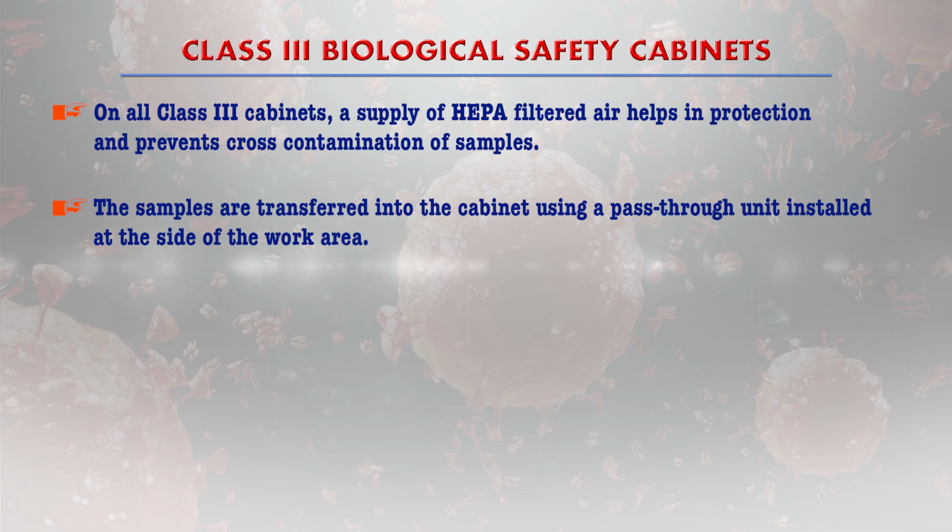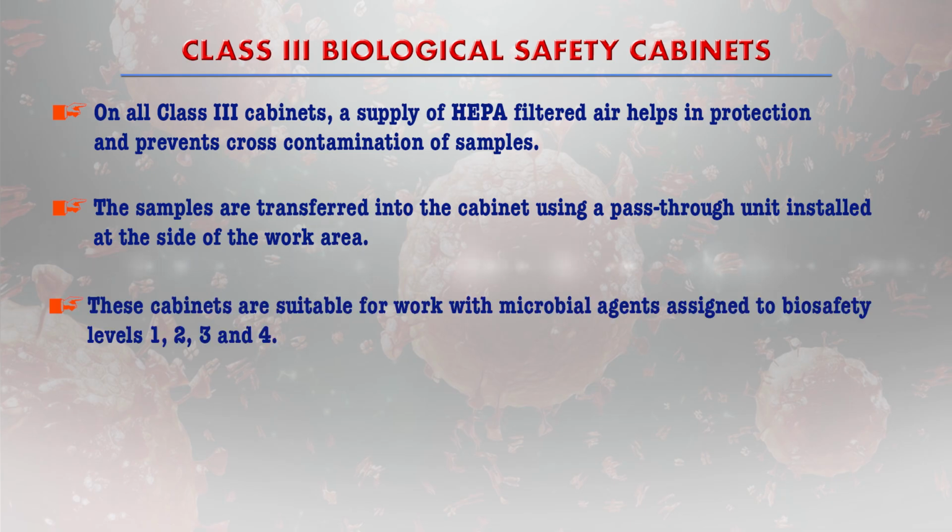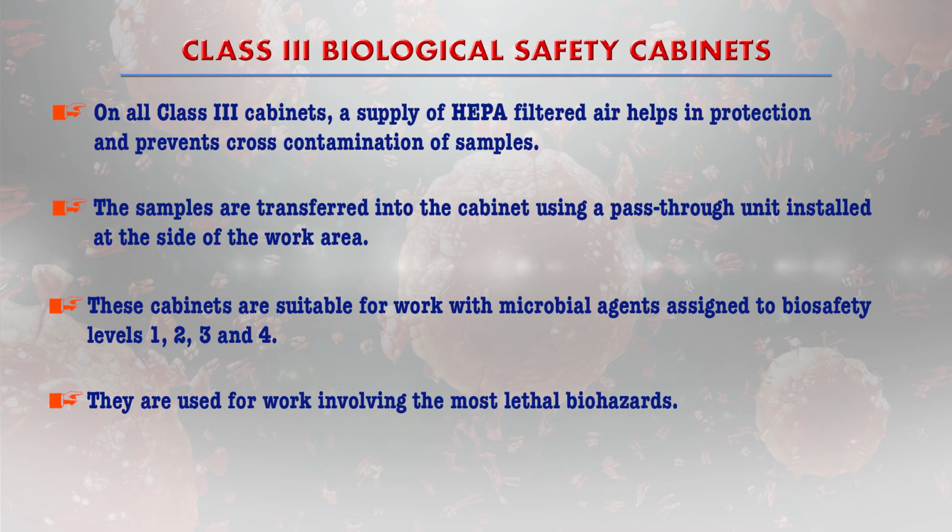Now the samples are transferred into the cabinet using a pass-through unit installed at the side of the work area, and these cabinets are suitable for all the microbial agents up to biosafety level 4. They are usually used for the most lethal biological organisms or lethal biohazardous materials, providing the utmost safety to the worker and the scientist who is handling these organisms.